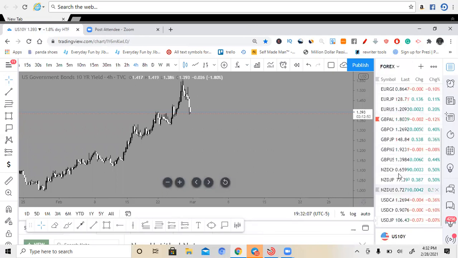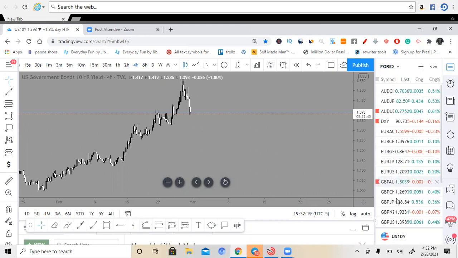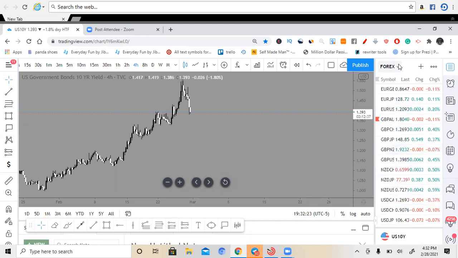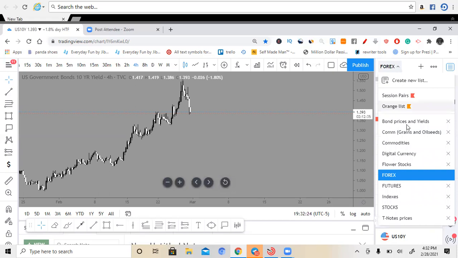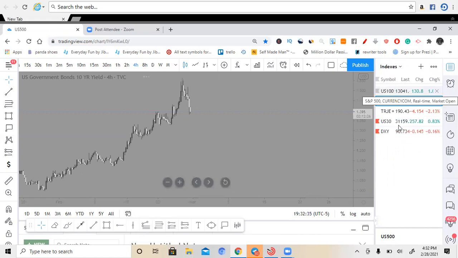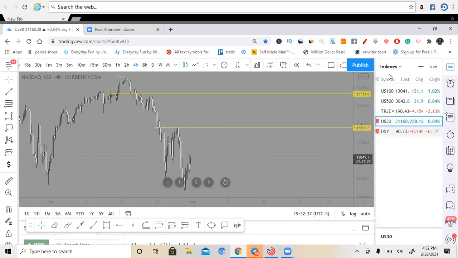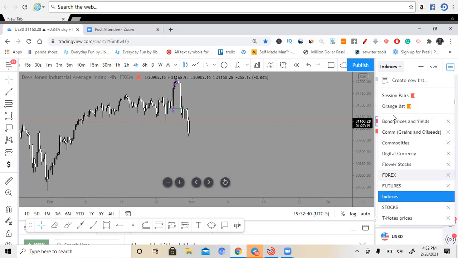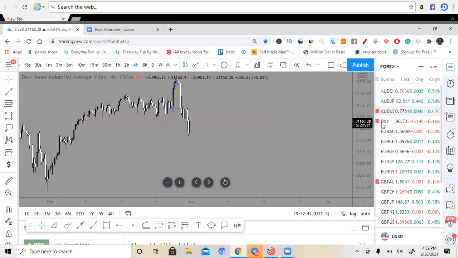And just because I have all these pairs up, that doesn't mean I trade them all. It just makes it easy when people ask me to look for stuff, or if I'm breaking down something somebody wants me to look at, or if I'm looking at something for intermarket analysis purposes, because we could be looking at different pairs against each other, or correlated with each other for divergence, or different asset classes. That's why I have all of these marked off, because if I'm looking at my indices, I want to be comparing the S&P 500 and the NASDAQ and US 30 against each other, right? I want to be able to go to Forex and compare different pairs against each other, right?